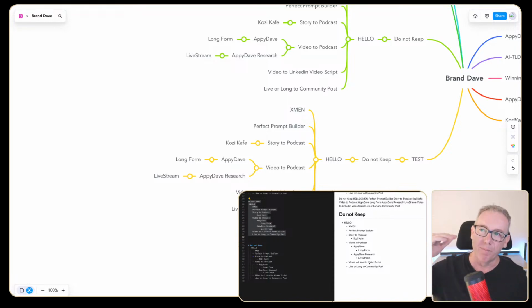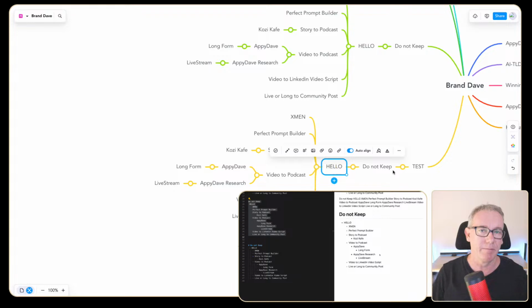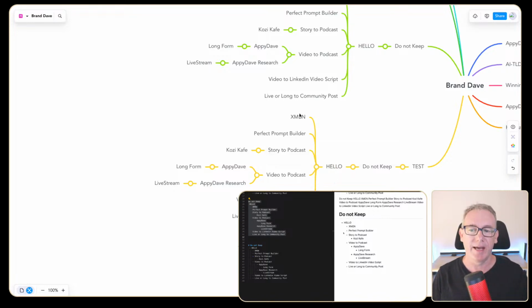It has a goal. My goal here is not to keep it. It then has a standard operating procedure, a set of steps that you want to do, and it has a name. I've called it hello. And then after that, it just has a list of steps that you want to work through. So this is why I'm talking about the hierarchy one today.